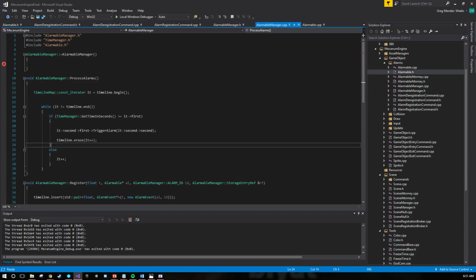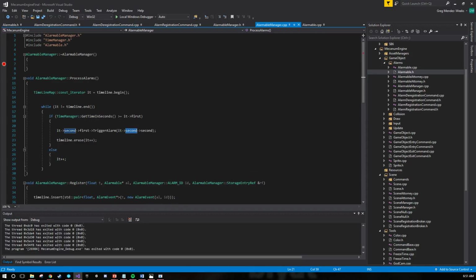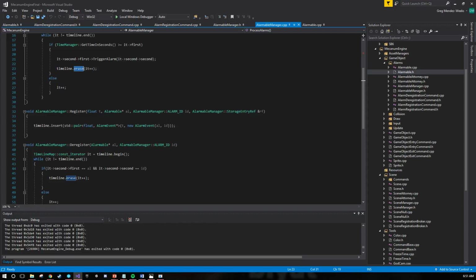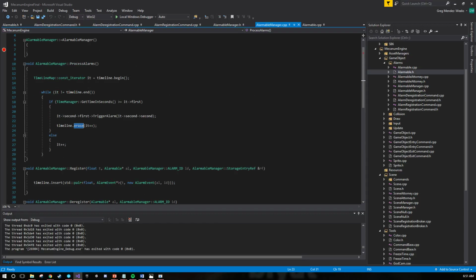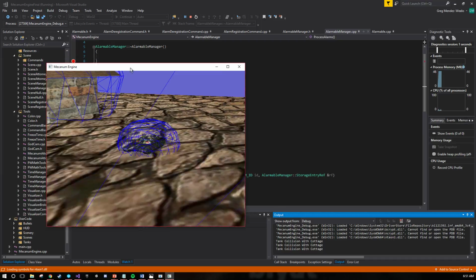So we're executing at this time based on the ID. Okay, here we go. So alarmable manager, we're going to go ahead and trigger the alarm, and we're using the multi-map setup with the pair to trigger the correct one at the correct time. If you need a demonstration of this, and yeah, this destructor is being called.